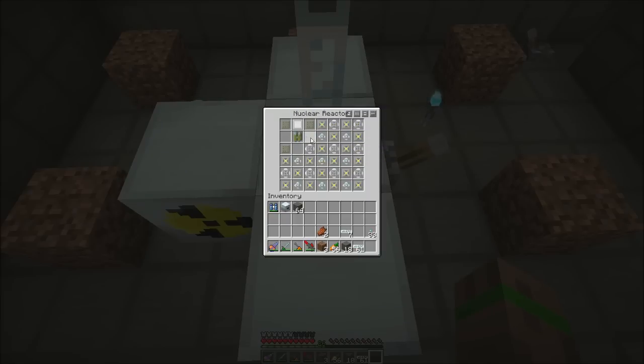These are where the other iridium plates will go, or iridium reflectors. And then this setup here, I'm using overclocked heat vents.